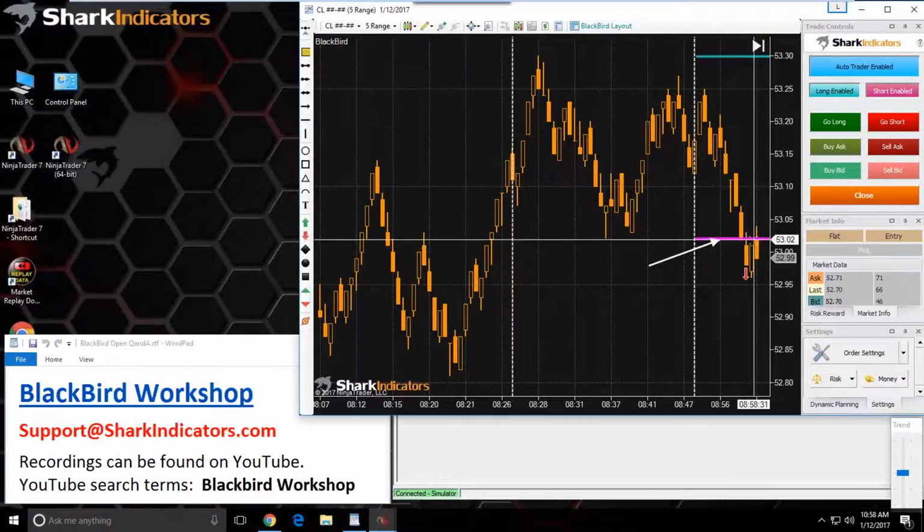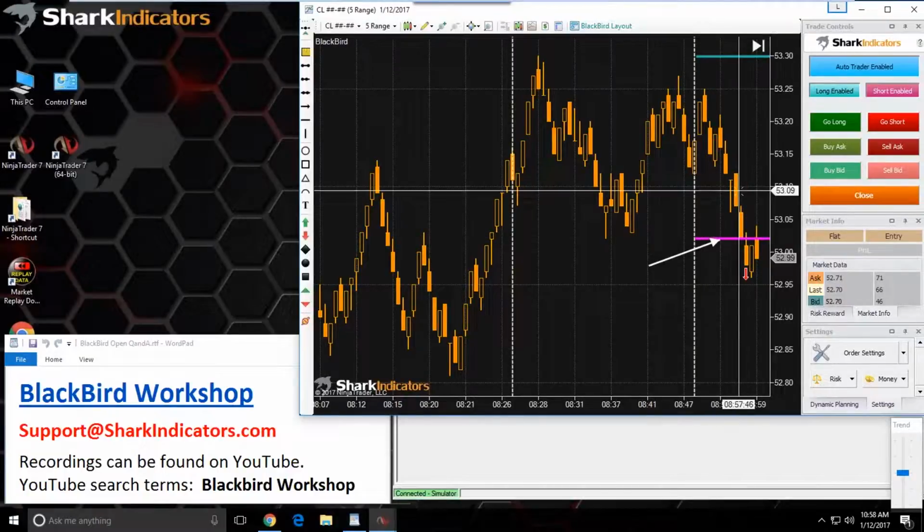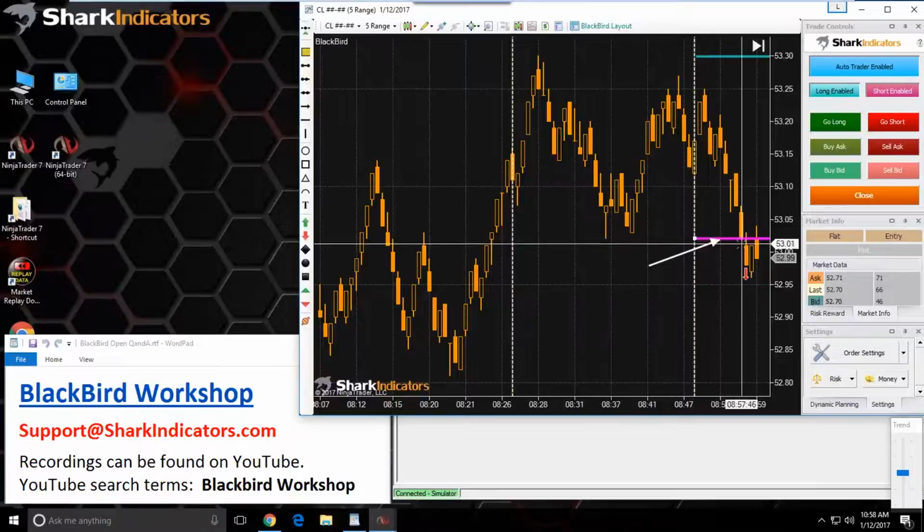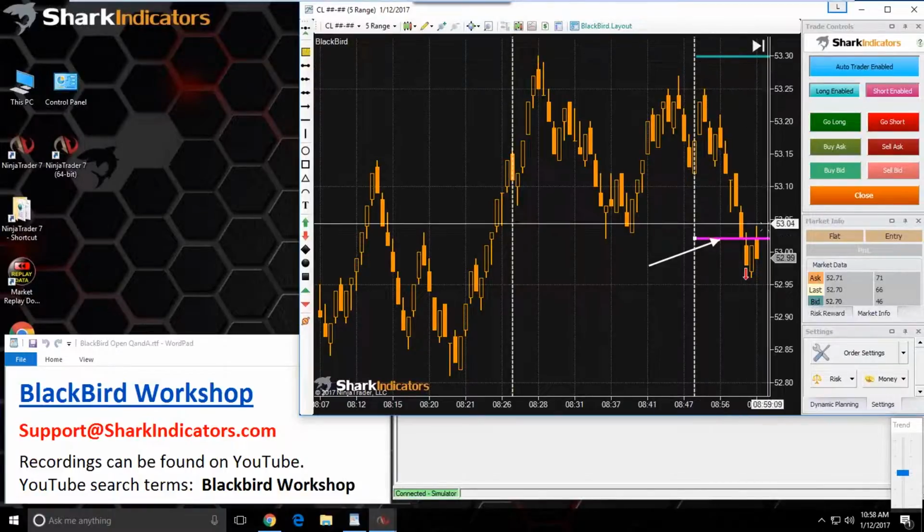Actually, no. Your indicator at least has to be plotting the breakout range when BlackBird places your entry order. If your indicator stops plotting your entry order price, BlackBird won't know where to place your entry order. So you will have to make sure that your indicator does keep plotting the ranges here.